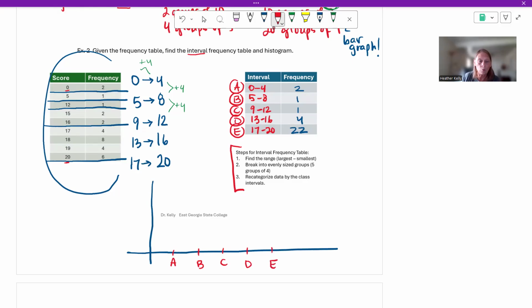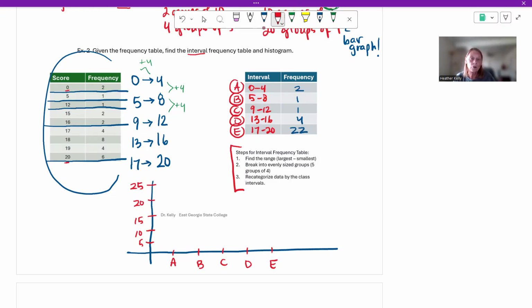And it looks like we go up to 22. So let's take this to 25. So this would be 20. This would be 15. This would be 10. And this would be 5. It's not perfect, but I don't expect perfection from you, so please don't expect perfection from me.